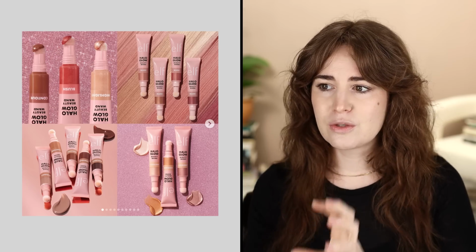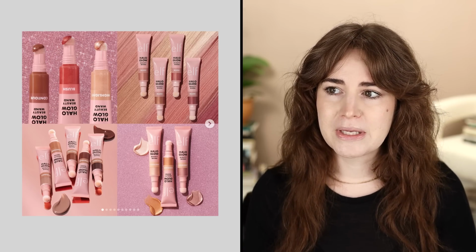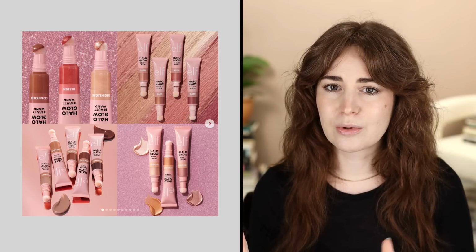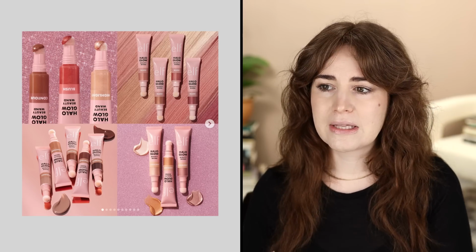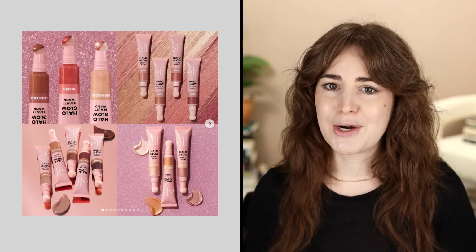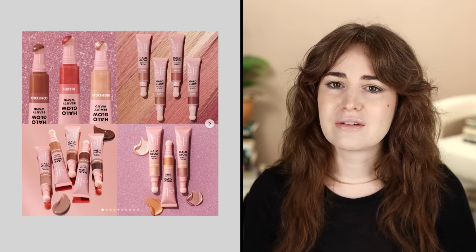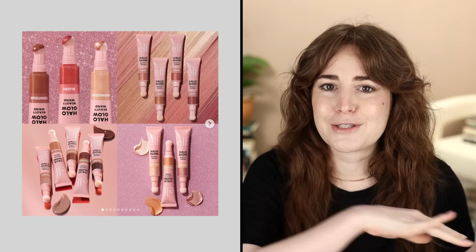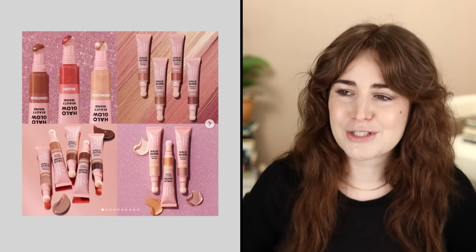And then I feel like one of two other things is gonna happen. Either a bunch of people are gonna be like, wow, they really nailed the formulas. These are just as good as Charlotte Tilbury. It's so exciting that we have these. Or they're gonna be like, they look the same, but they aren't, you know? Like they're dressed up to be Hollywood Spotlight, but they're not nearly as good of makeup as that. So I'm curious. The first thing I'll ignore. The other two things, I'm kind of curious to know which the dominating thread will be. And who knows, maybe I'll be one of the ones contributing to the stream of available information.